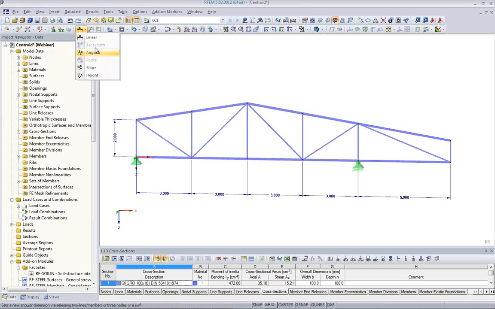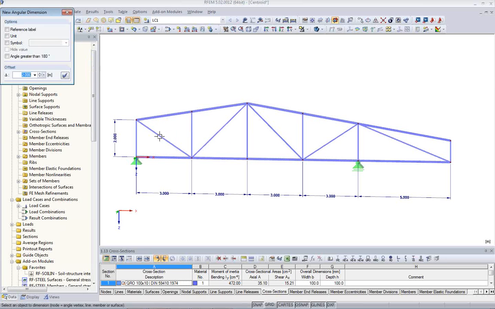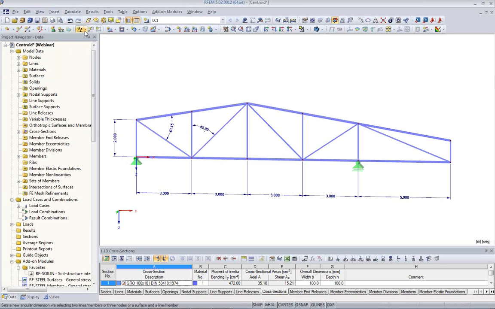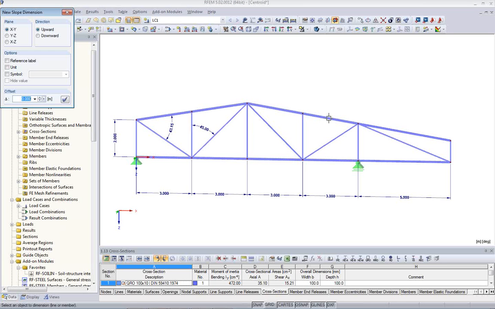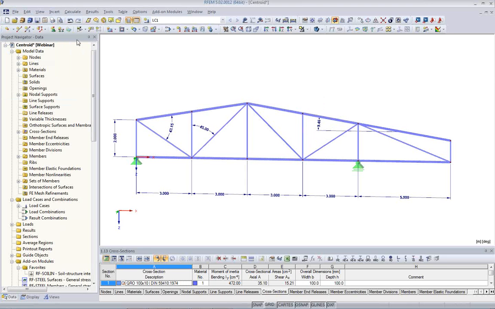Beside linear dimensions, you can assign angles. I use the angular tool here and I click on the two members that form an angle, and then you can place the angle dimension anywhere you like. Another option is to work with slopes. So if you have a roof that is not horizontal, typically it has some slope, you can also put a dimension line there, an angle, by selecting the sloped member.